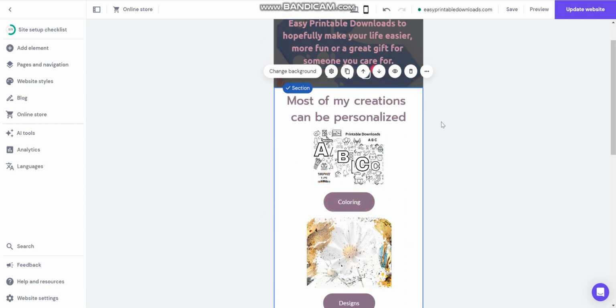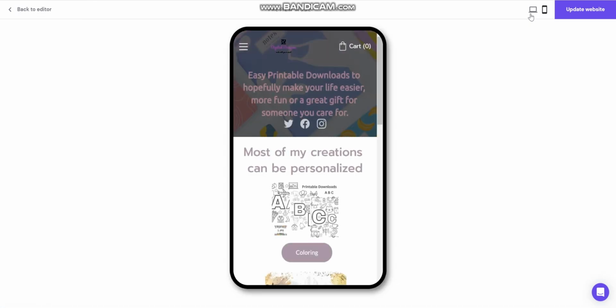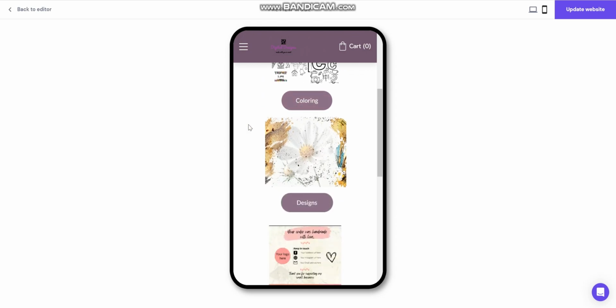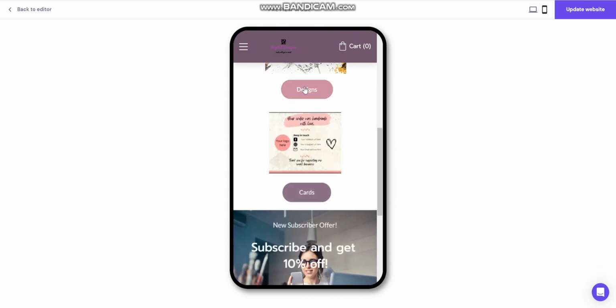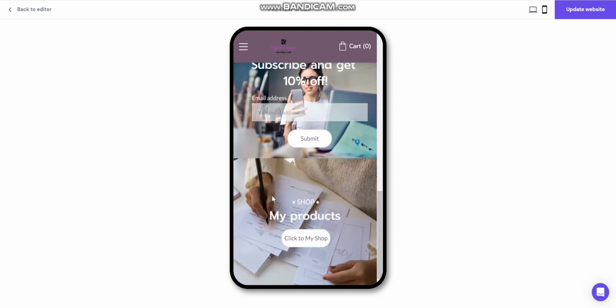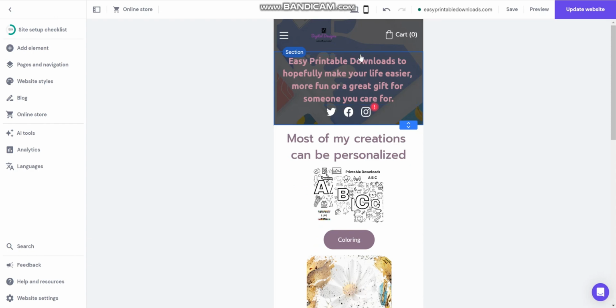So now that we're here, we can just go to preview. I know it's not the way it's going to be there, but just to show you, okay? And then all these would be linked and clickable. And so that's what I did. I'm not going to leave it like this, but it's just to show you how you can modify it. So when you're done with the preview mode, you just go back to editor.